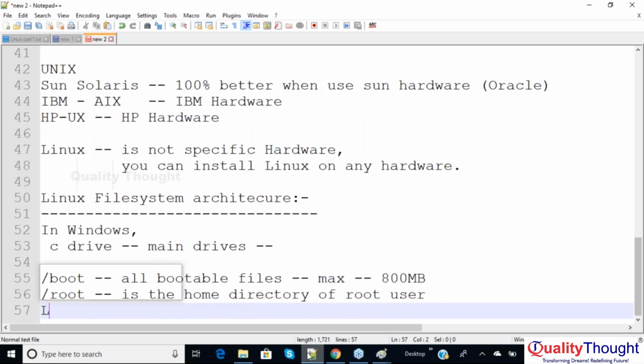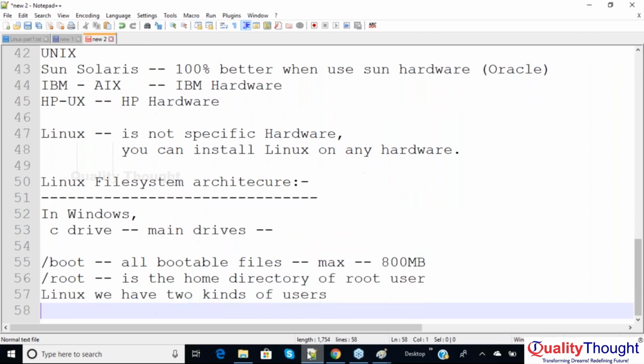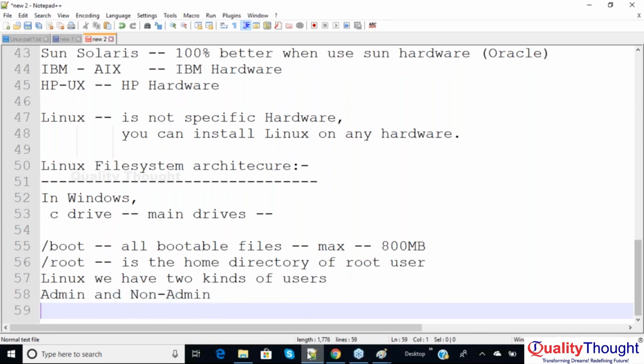In Linux we have two kinds of users: admin and non-admin users.